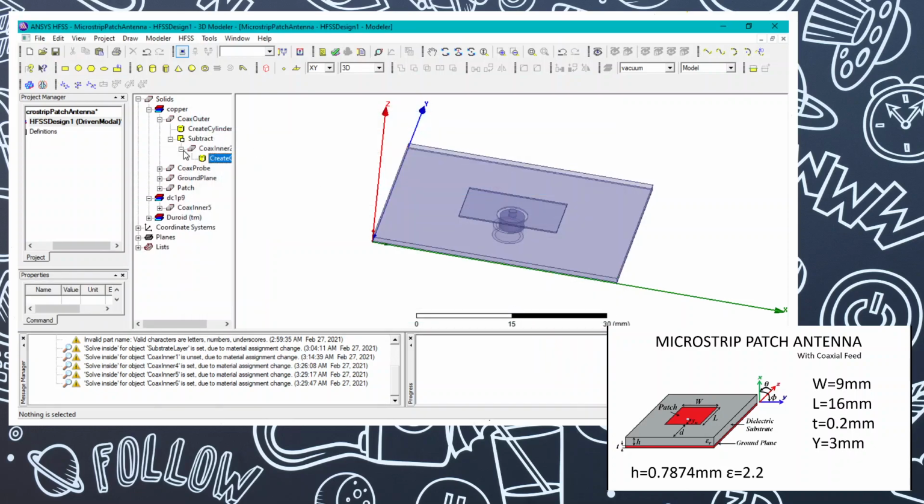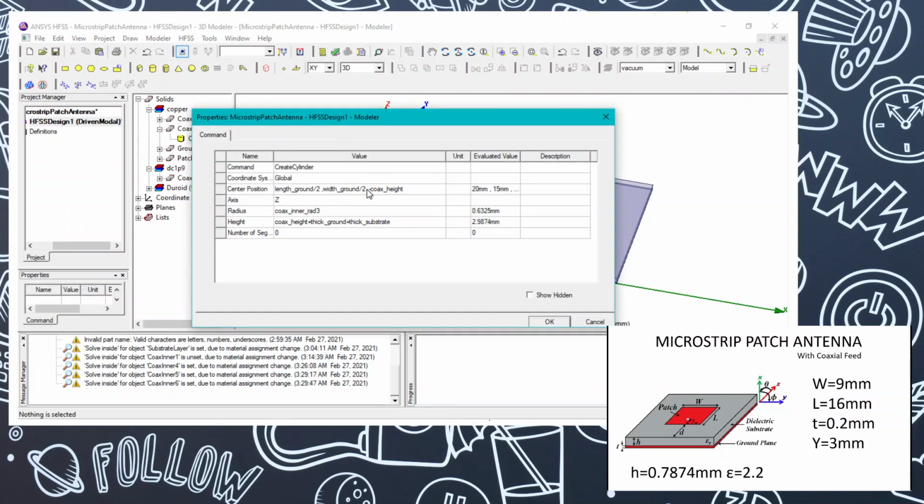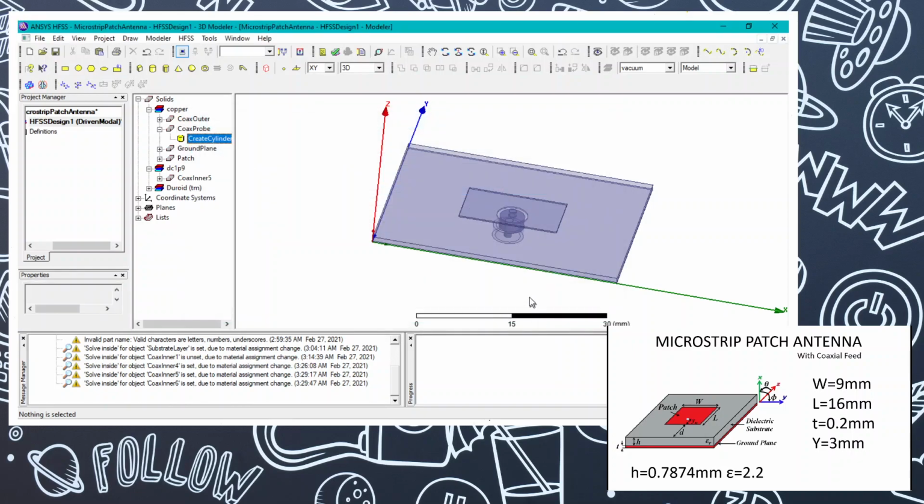So we need to shift the whole coaxial object accordingly. This case also is going to subtract offset y. This thing has been shifted, so the ground plane is the same, the patch is the same.